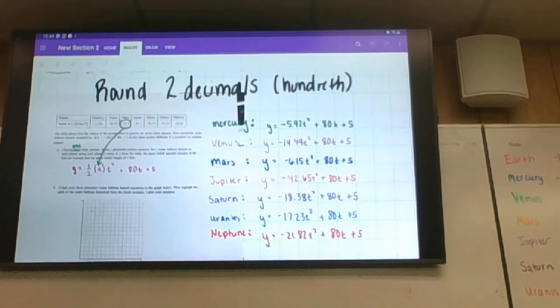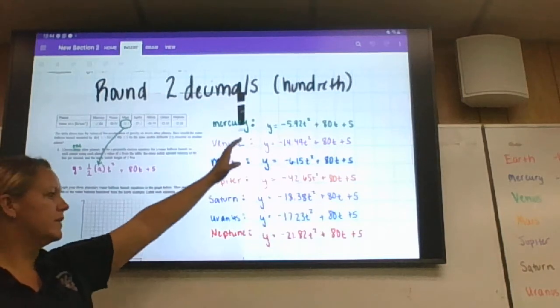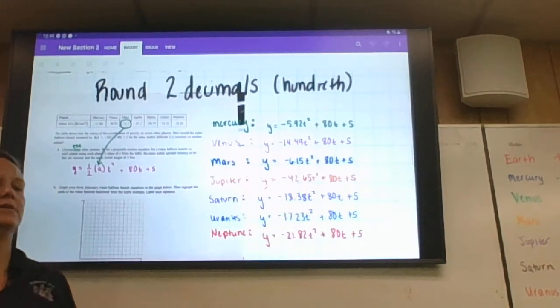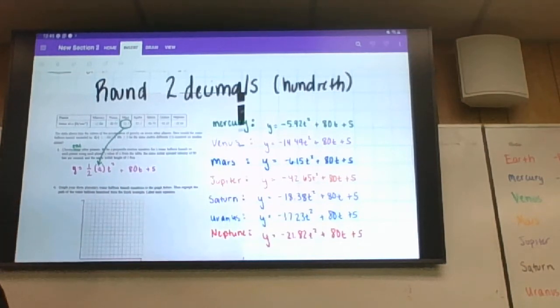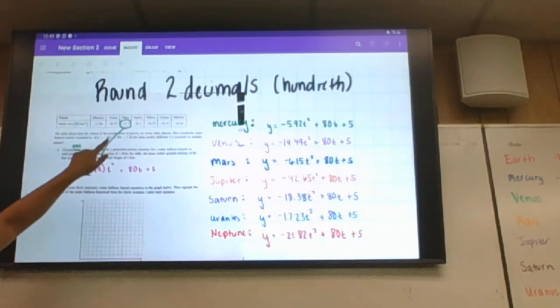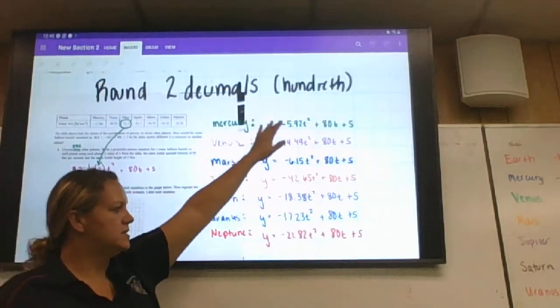All right, when you're ready to do number three, you're going to pick a different planet. I have the equations done for you for the other planets. So just pick one of these planets and one of these equations, and you're going to graph it, and then you'll answer 5 and 7, not number 6. All I did was change A to get these other planetary equations. And so I took these numbers and divided them by 2, because that's what's required. All I did for you was divide it by 2. And this is the equation you're working with.